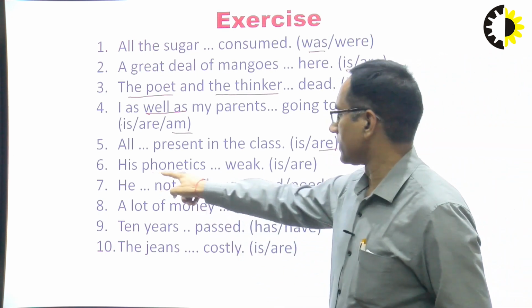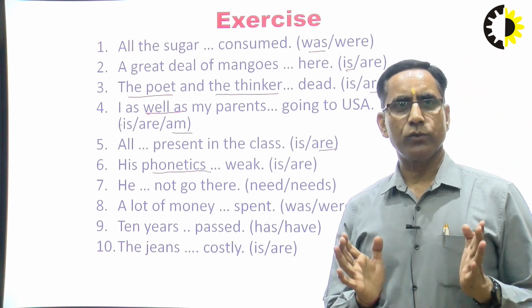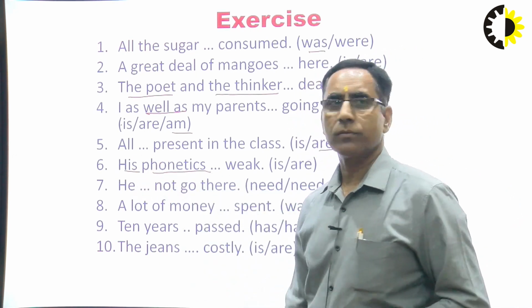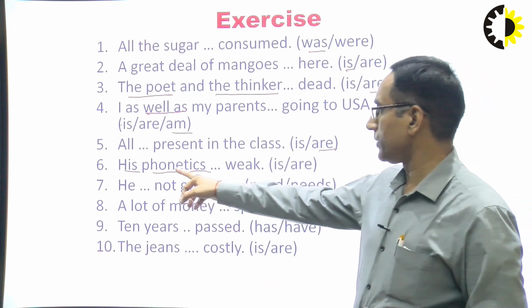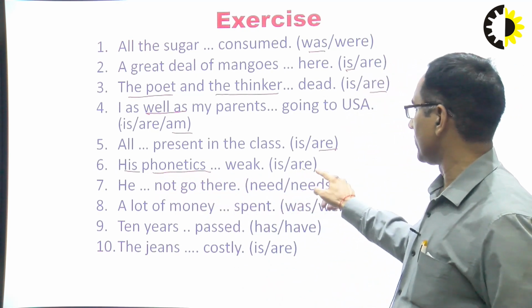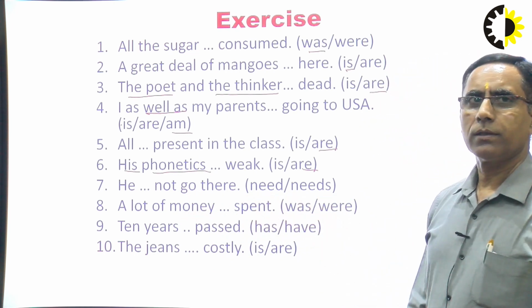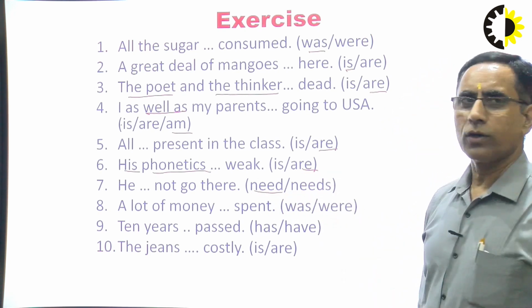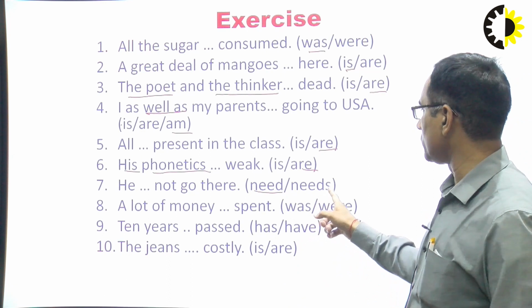"His phonetics": same. Civics, economics, mathematics, phonetics, whenever we are using them, they generally take singular. But whenever we use some possessive adjective or any article, they become plural, so now the meaning changes. So "his phonetics are weak". "He not go there": need or needs? Because "not" is coming, that is why you are using it as a modal auxiliary verb. "He need not go there." Needs we cannot use because we are not using it as a main verb.